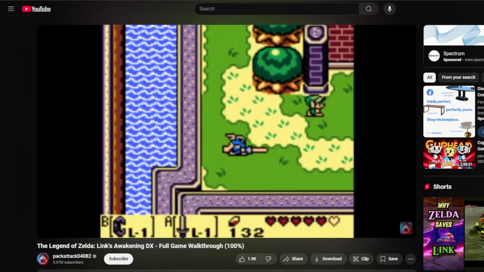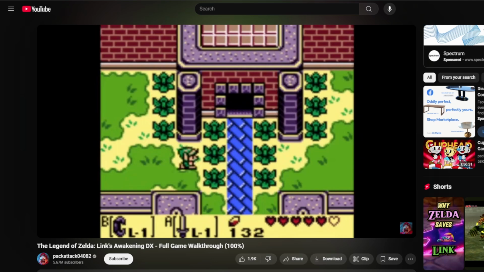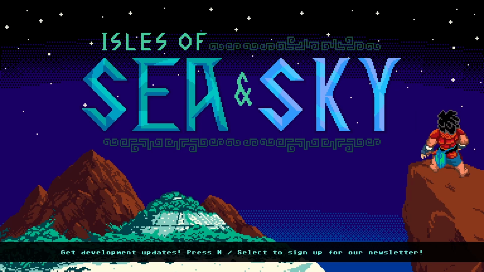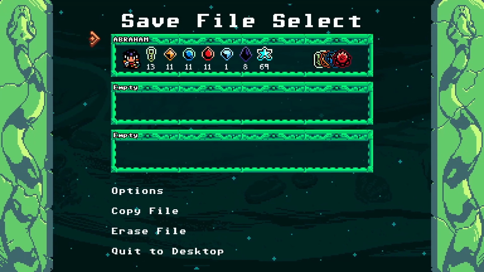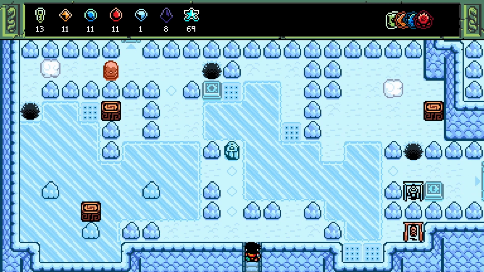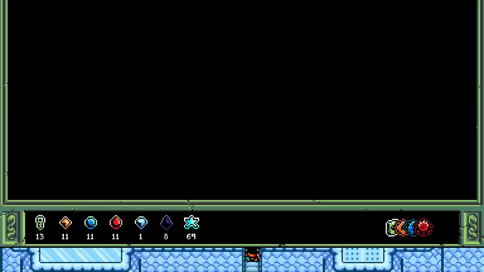One more thing to take this a step forward was the single screen in a recent game I was playing called Isles of Sea and Sky. When you're on the main menu, there are these two pillars on the left and the right hand side of the screen. And when the game begins, they slam together to load the game.